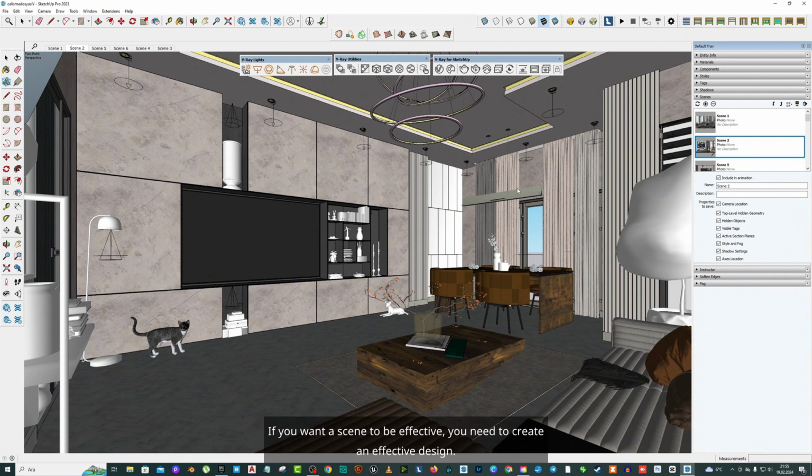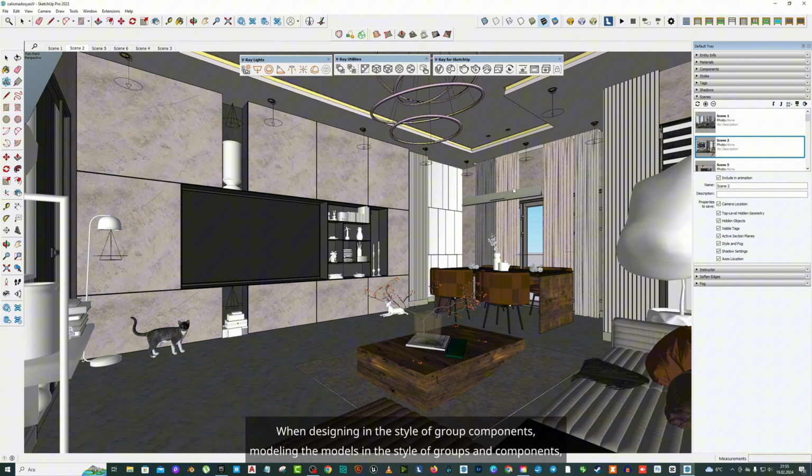If you want a scene to be effective, you need to create an effective design. You need to use effective models and effective textures, friends. As we said at the beginning, if this lesson is going to serve as a summary, quality design or quality modeling. Look, modeling and model. What is modeling?